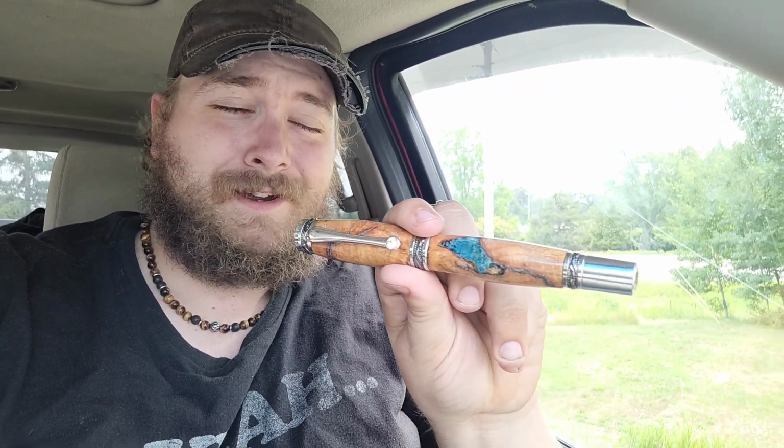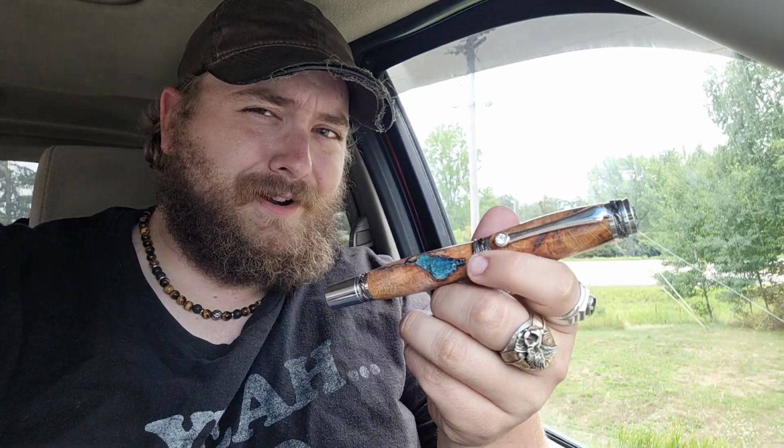Seeing as we're on vacation, I can't really do much car stuff because, well, I don't have the car here. We're on vacation doing stuff and things. So I'm gonna take a few pictures from the past and kind of show you the process of how this thing even got made. If you like it, maybe we'll do more pen stuff. I'd really like to get back into the hobby. It's just I can't find a reason to, you know what I mean? So yeah, maybe a spin-off channel. I don't know. We'll see what you guys think.